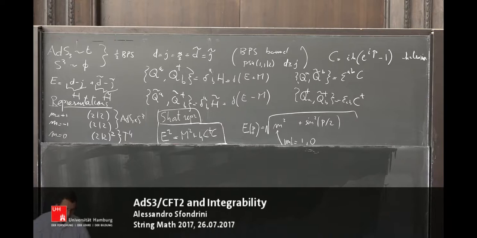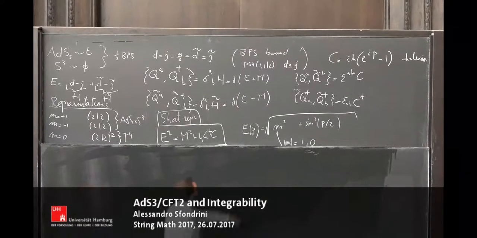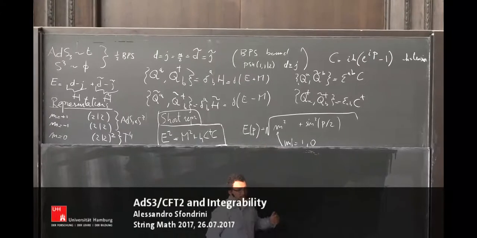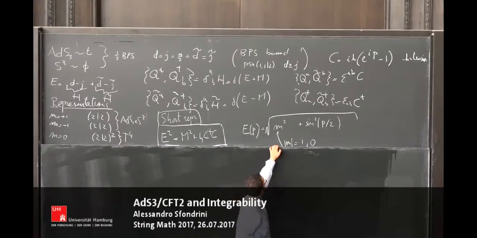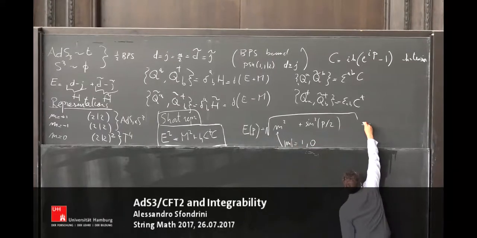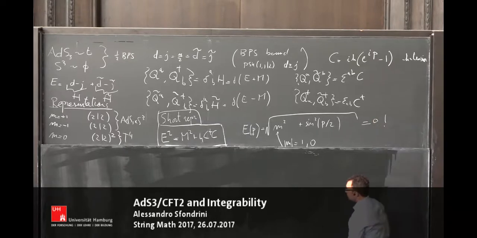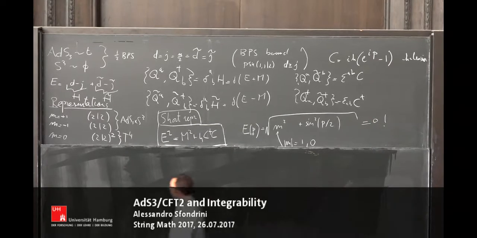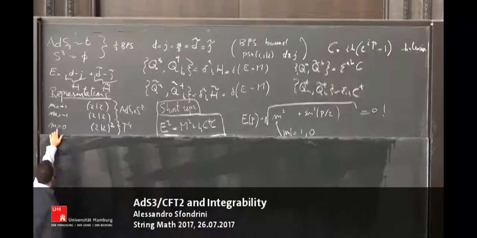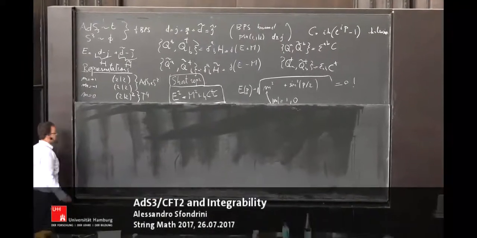Because in an integrable theory, the energies are just additive, and the energy of a state with many excitations is just the sum of the individual energies. And for this to be 0, you see that M has to be 0, and P has to be 0. So all these things will be 0. And this can happen only if I use these M equal to 0 particles that are the 4 bosons and the 4 fermions.